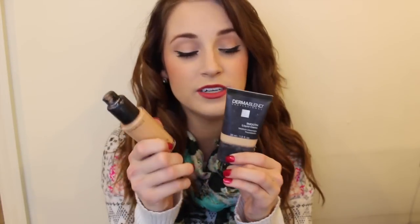This one is in the lightest shade, cream, and I'm wearing this one today. It gives a flawless matte finish — it says medium coverage but I like to think it's full. I apply it with a brush that I'm going to show you, so go check out that video. Definitely the best of 2014 is the MAC Studio Fix Fluid and Dermablend. This one is in cream and this one is NW30, so if you're looking for a medium to full coverage matte foundation, definitely go check these two out.